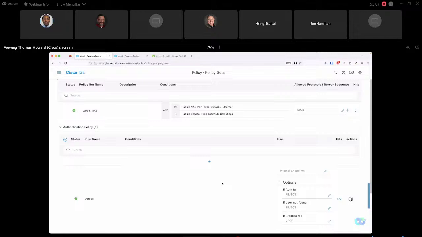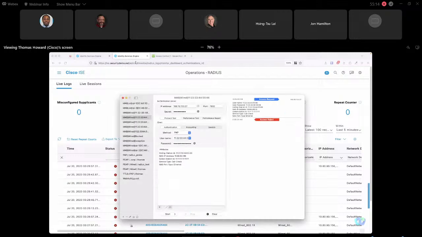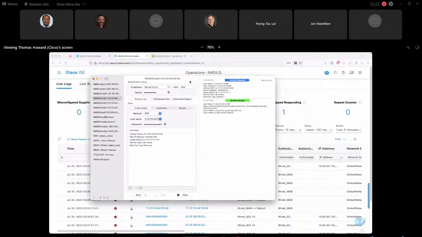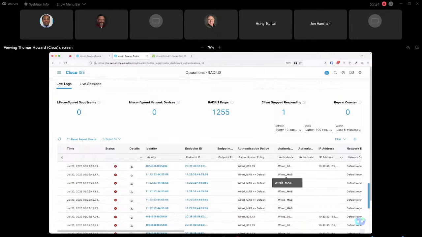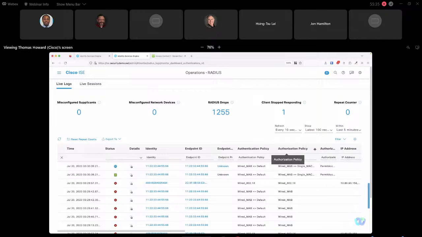So if we go back here and we go back to our EAP test client, the first one should fail. So let's do it. Oh, I was wrong. Maybe somewhere along there, it did put it in the database. But once it is in there, it will work. So that is the good news, is that it did actually work.